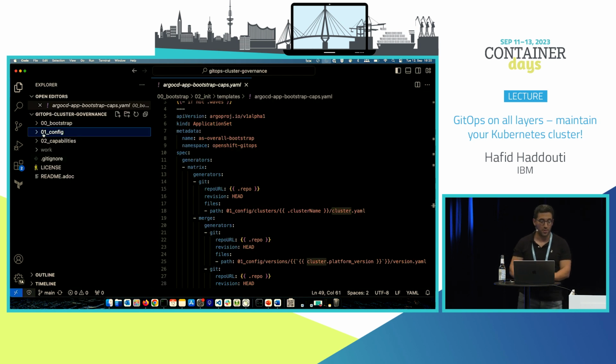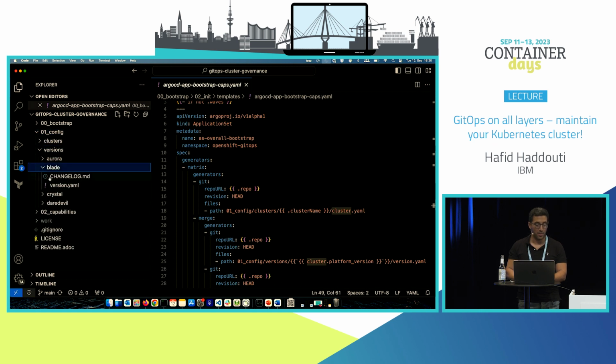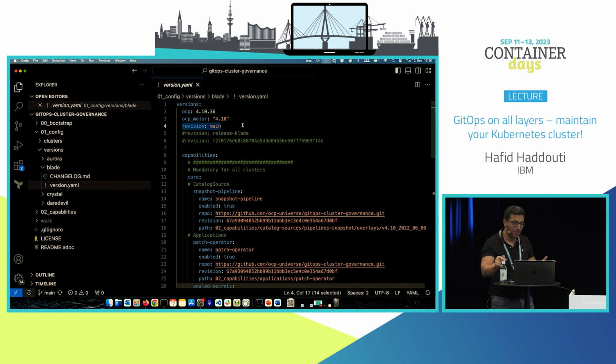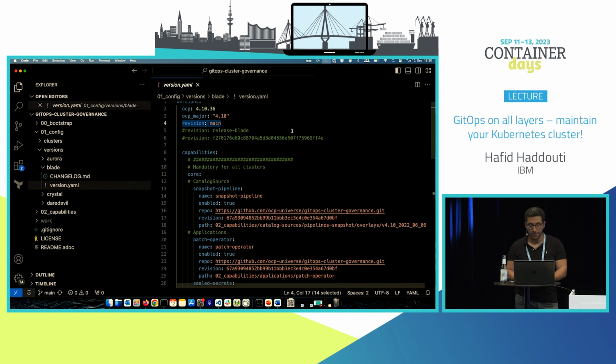Now the objective is to create, or rather finalize, the Blade release. We see that the revision is currently bound to the main branch. And let's say that the Amsterdam cluster is our development cluster where we can try and finalize our releases.